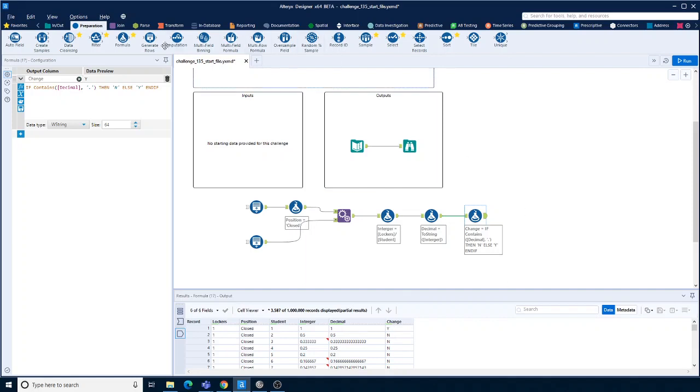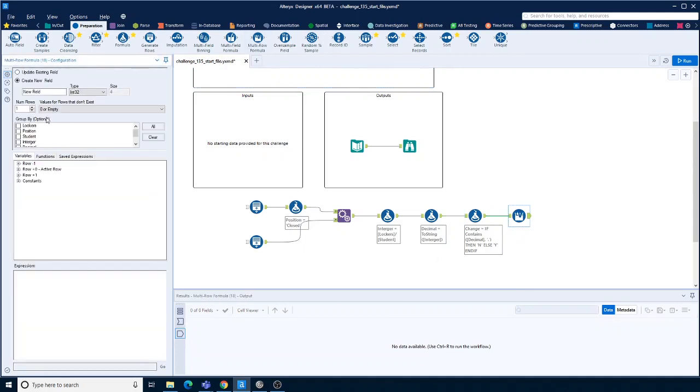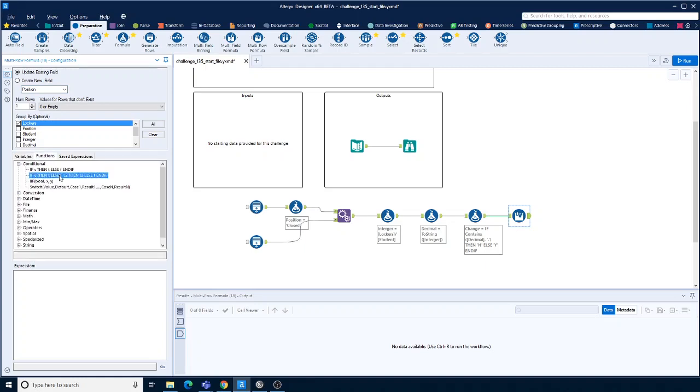Let's now bring in a multi-row formula, and we can do that simply. So we want to change position, and we want to group by the lockers, and we basically want to put in a conditional, but we want to do an else if conditional. So let's give ourselves some space.